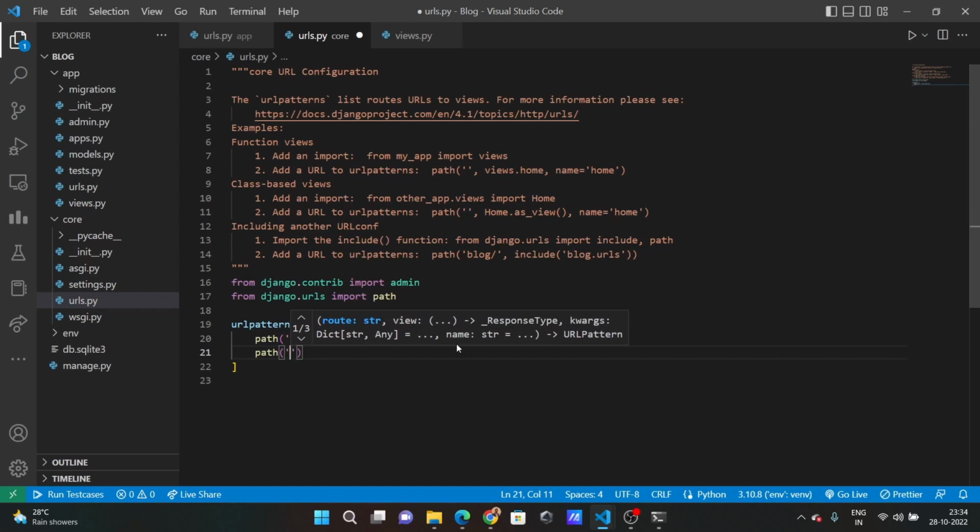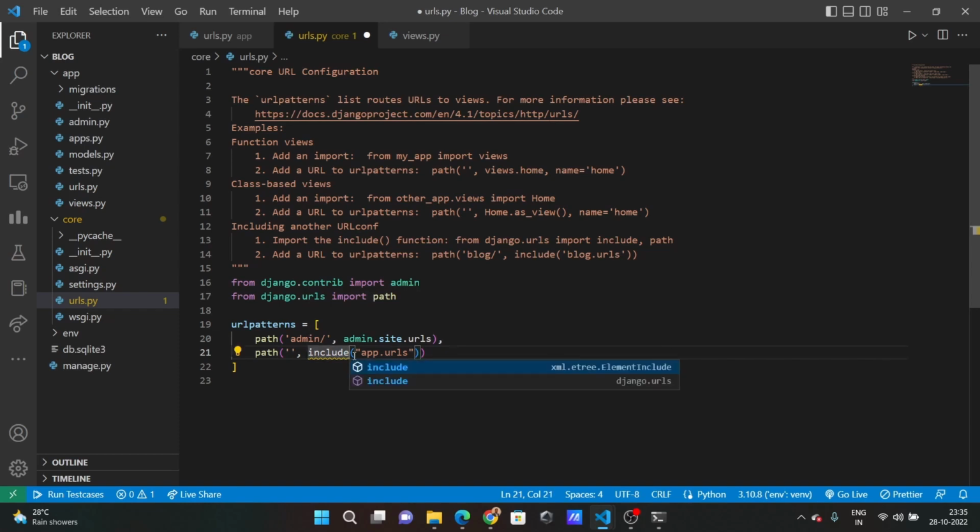For example, if the extra URL part is empty, then it should go here. So let's include it, control space and import the include from django.urls. Done.